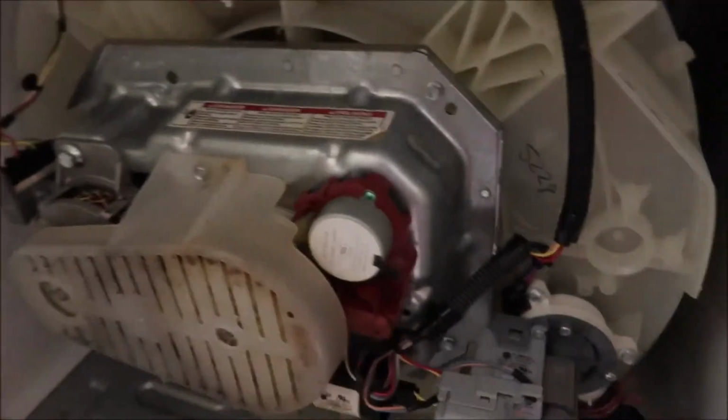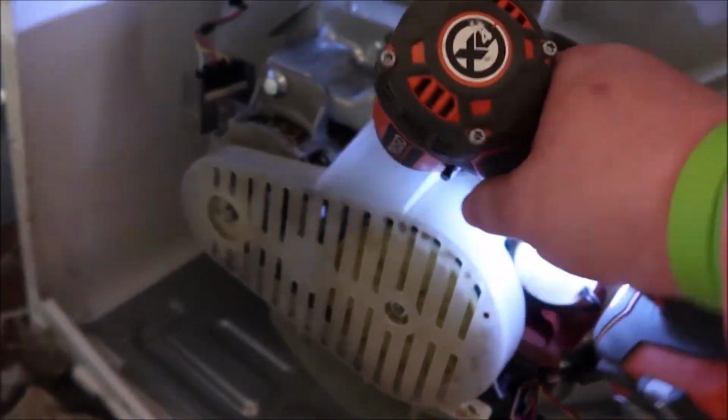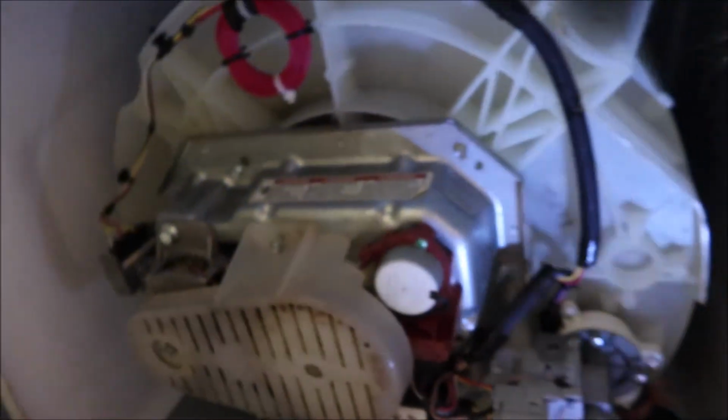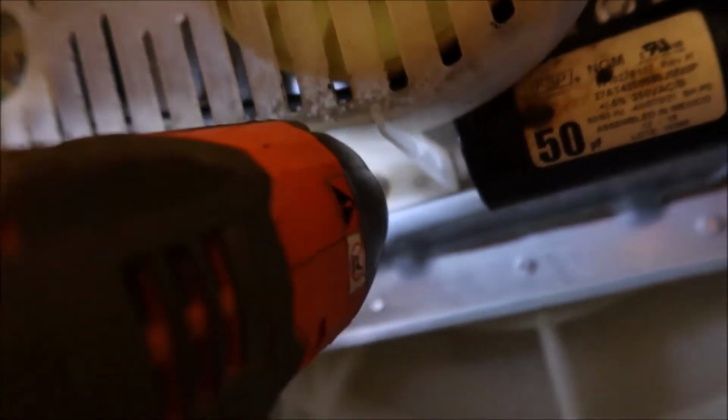You just need an 8mm. Gotta go the right direction. So pop that off, and then there's another one underneath. This is the instance where I should have grabbed something to set this up. Sorry guys. We're gonna get down so I can see. There's another one right there. Which, of course, I'm having my issues with. There we go. And that pops right off then.